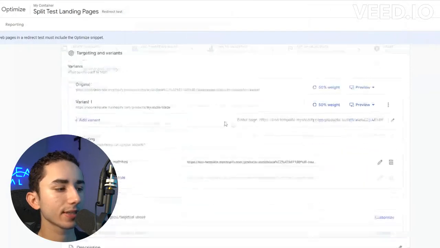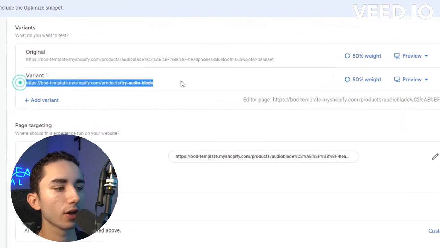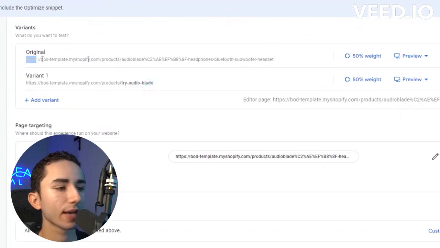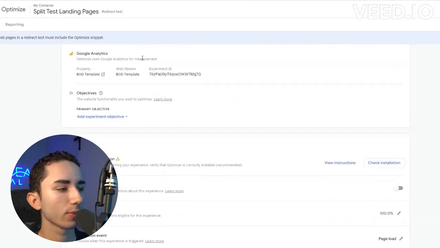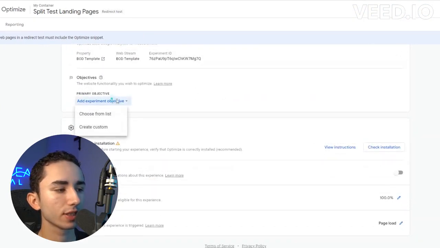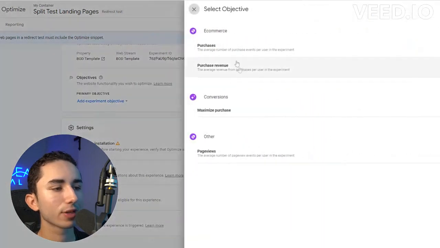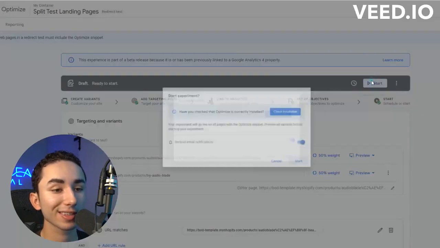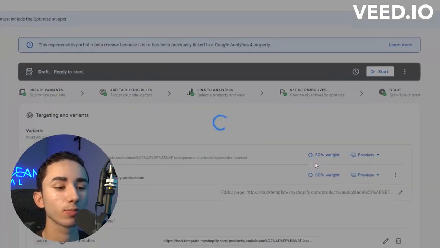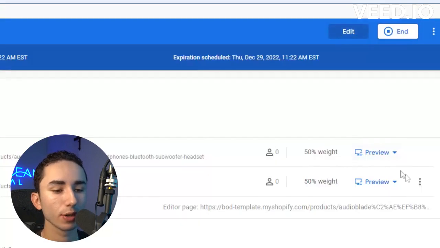So as we can see right here, we have the two landing pages. We have our duplicate version at a higher price. Then we have the original at the 59 euros. So that's going to be the major split test. And when we scroll on down, same rules. Make sure to choose from list, and we are doing purchase revenue. Purchases, again, is not the most important thing. It's obviously revenue per visitor. And then just like that, we can click on start experience. And then that split test will be going on 50% weight to both product pages.